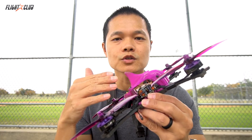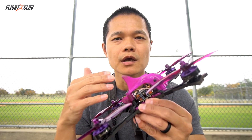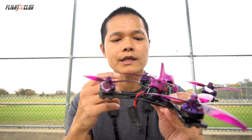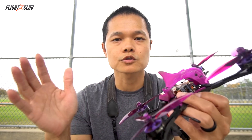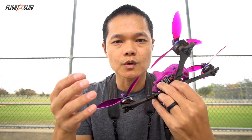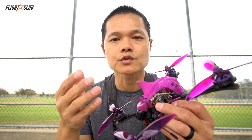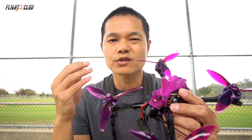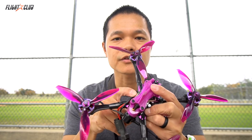Something I forgot to mention is the firmware I'm using on the Heliospring Mini. When I first flashed it, the most current version was around 3.6 something. But when I flashed it and plugged in my battery, it wasn't recognizing any of my motors — I'd go to the motors tab and all the motors would be grayed out. I don't know if that's a firmware issue, so I just went back to 3.51, which is what I always run, and everything seems fine. This is more of a review on the hardware anyway.